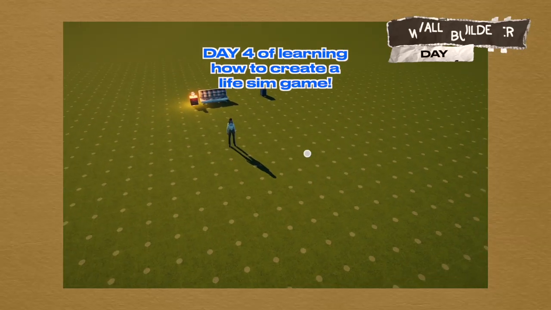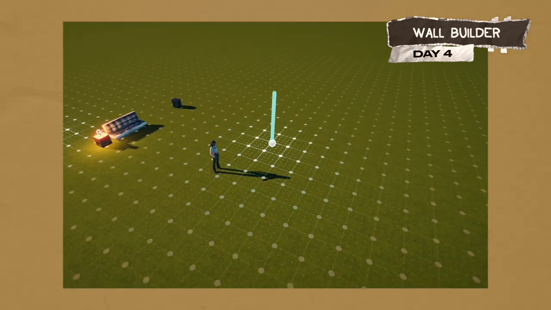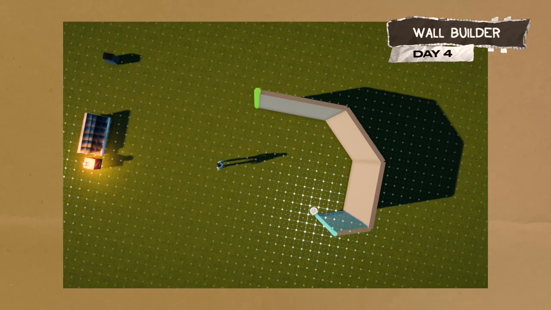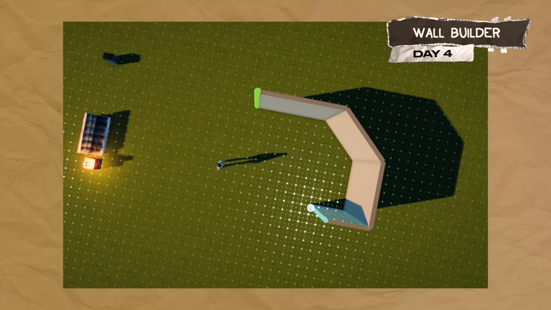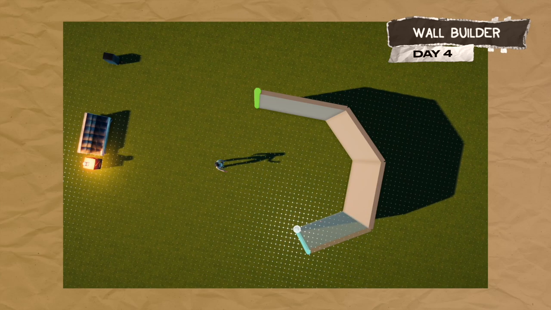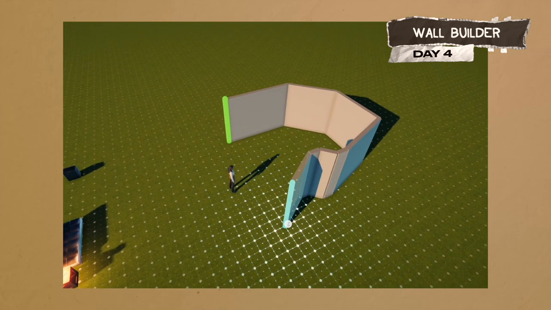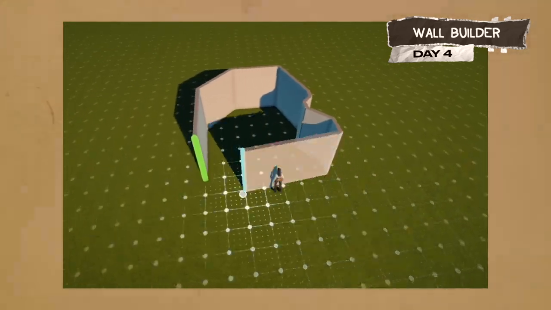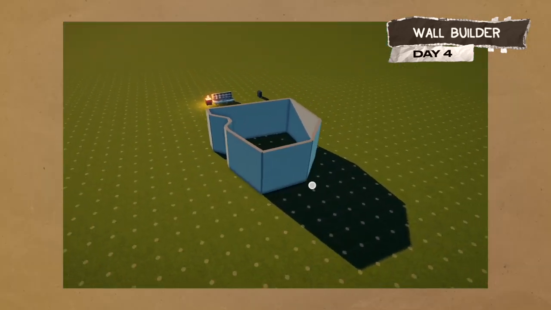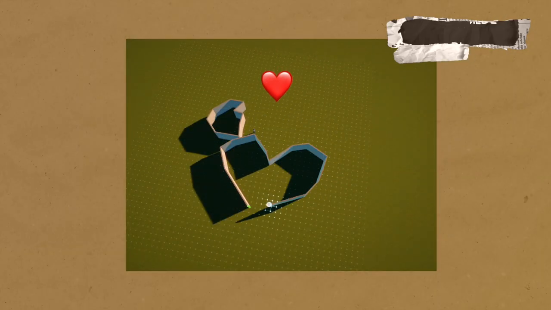Day 4 of learning how to create a life simulation game. Today I went big by trying to create a walls feature with a dynamic grid builder. So basically when I'm building walls in chunks, I can resize the grid while building to make the most detailed wall shapes. There are three sizes for the grid now: large, medium, and small, but I'm thinking of creating a fourth where there's no grid at all, just free building, but we'll see how it goes. This also allows me to build creative rooms like these heart shapes right there. It's for you, by the way.